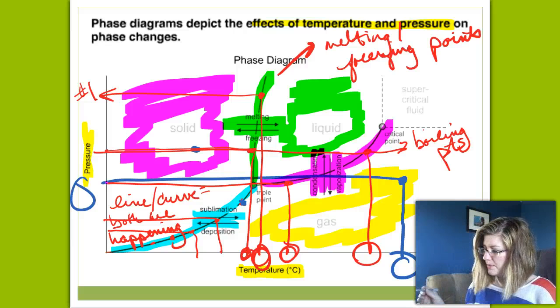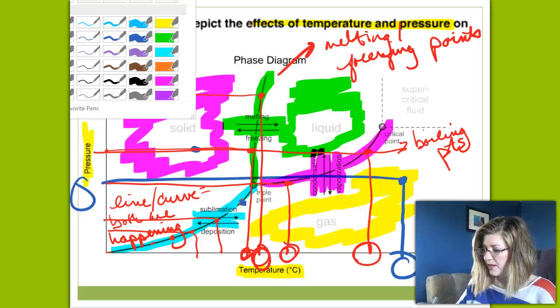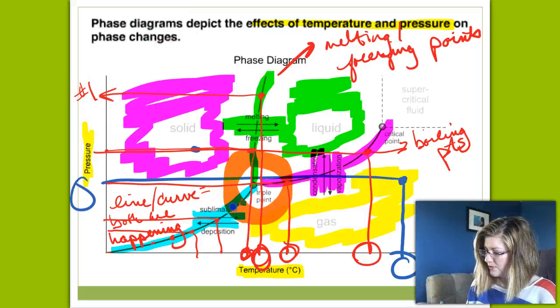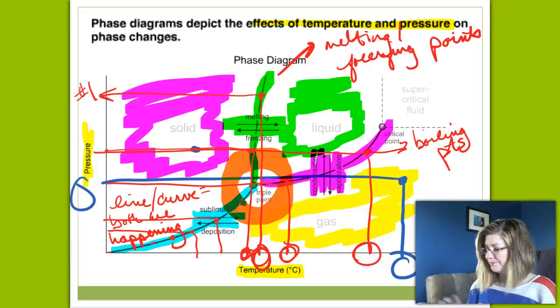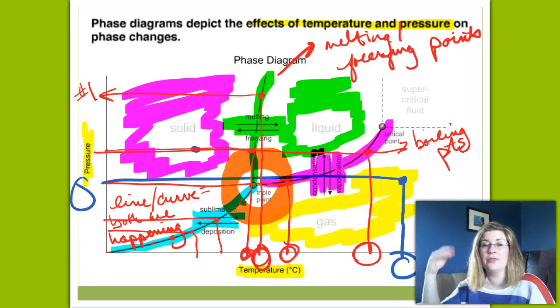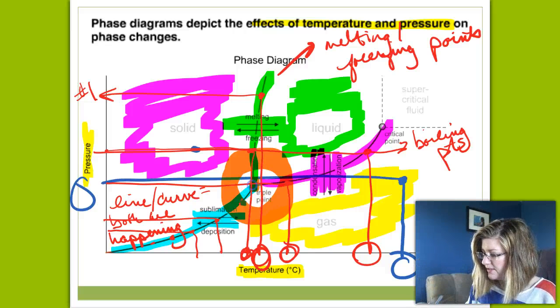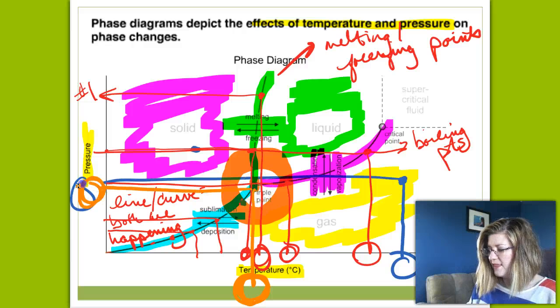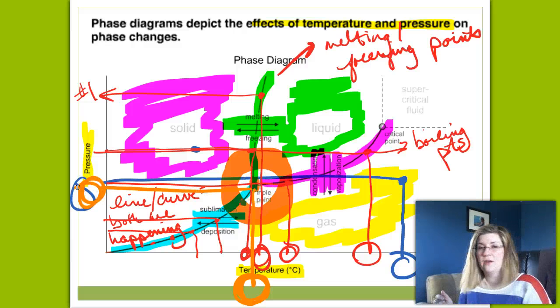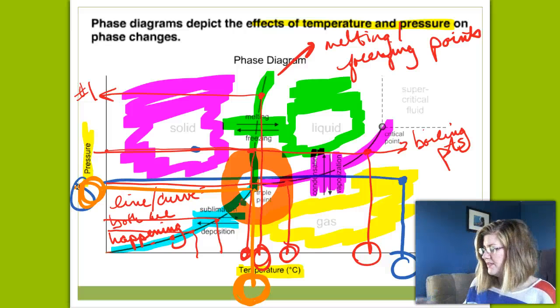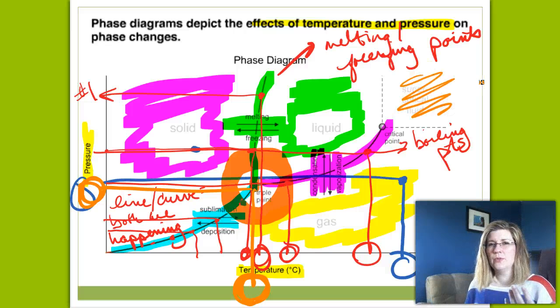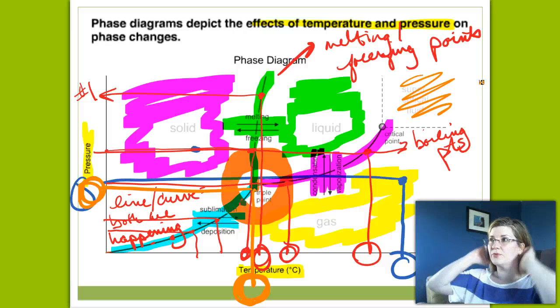Now there are some other important pieces to this, and I've probably run out of colors to highlight. Let's take orange. Orange right here in the middle. This is called the triple point. At the triple point, all three phases exist. So if I highlight just that triple point, now I'm going to go ahead and take my orange crayon here and say at this temperature, whatever this temperature is, and whatever this pressure is, then I have not only two phases like I would on a line, but now I have three phases, solid, liquid, and gas. And then there's this area up here where we get into sort of a weird state of matter called supercritical fluids.